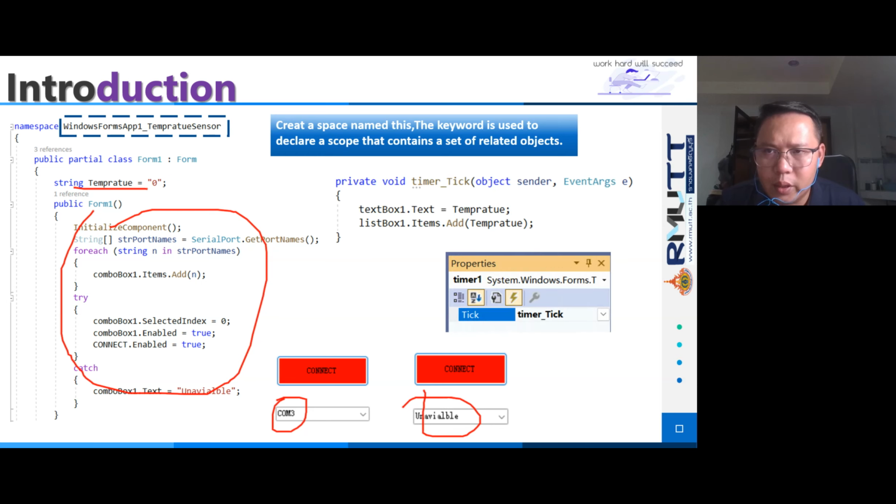And then this program creates a timer control for defining the data shown in the text box and list box.